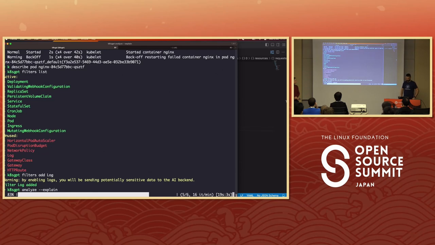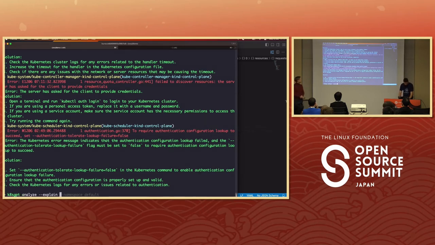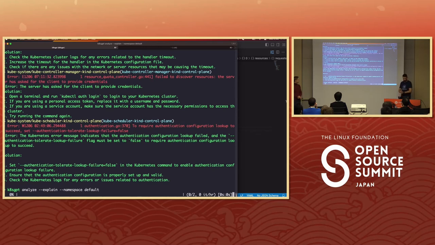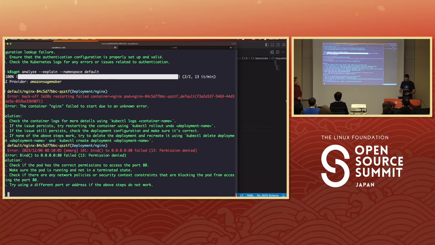As on this demo, we want to focus mostly on the default namespace. Let's limit it because we have, for example, from kube system, scheduler, some logs, and so on. Let's filter it out to just the default namespace. Of course, we can limit it to only services, for example, or only for pods, and so on. So we see in the logs that also what I wanted to point out is very often on our pods, on containers, we will have a huge long list of, let's say, logs and errors. And it's very tricky sometimes to find the correct line, which will be meaningful. Here, K8sGPT is checking which line is with the exact error. And here we see that the container cannot bind to port 80.